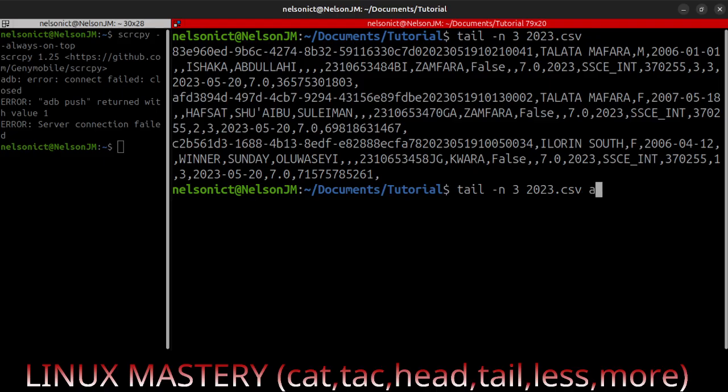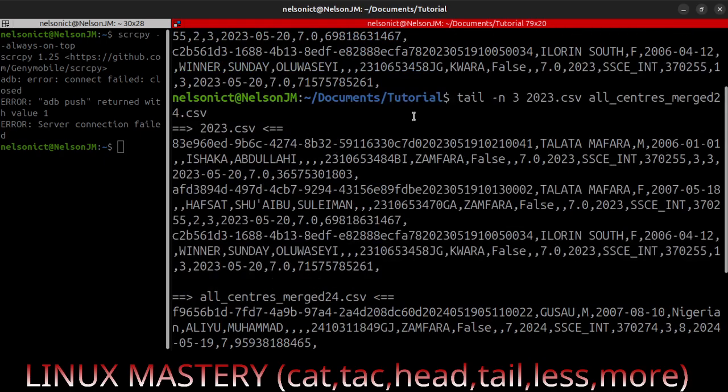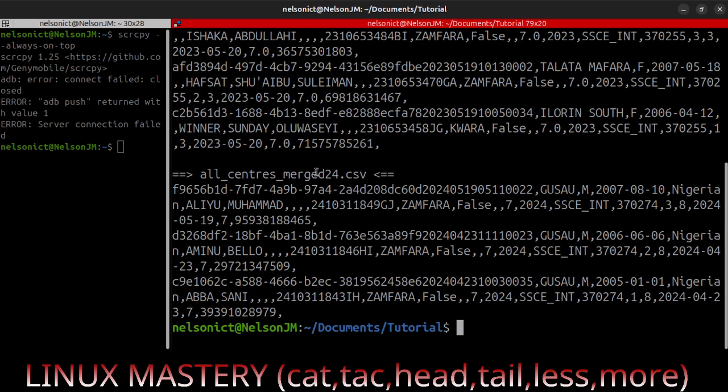So look at this, this is the first file and this is the second file. You can view multiple files at the same time and it will still show you.